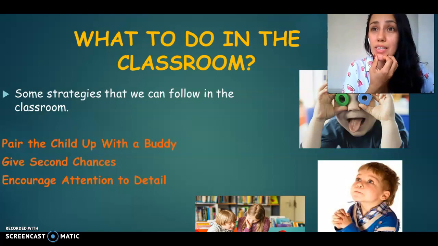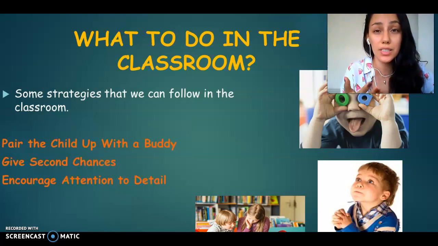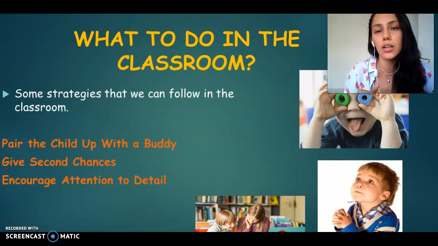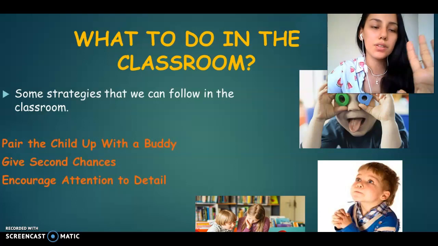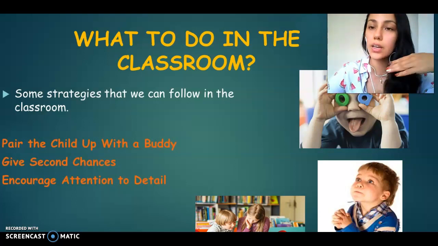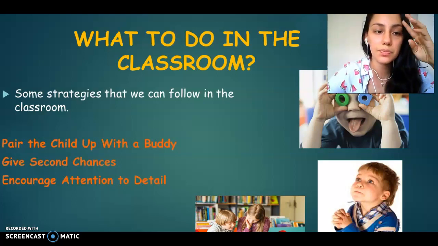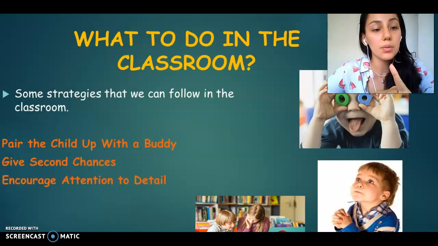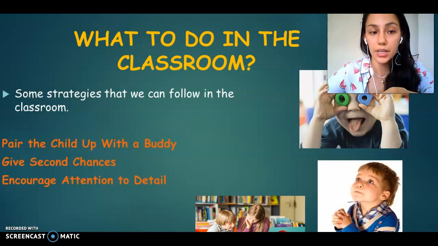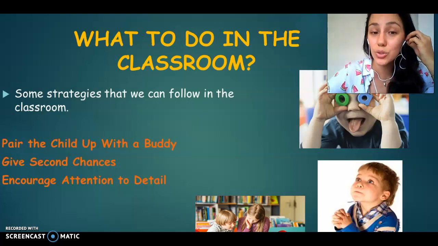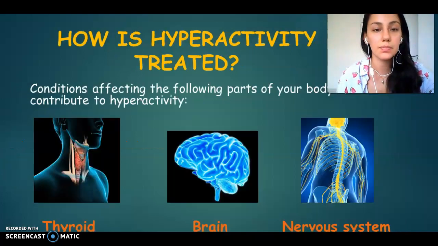These strategies can help control hyperactive motor activity and reduce anxiety for the child, his teacher, and his parents. We have some strategies that we can follow in the classroom. For example, first, pair the child up with a buddy, give a second chance, encourage attention to details.